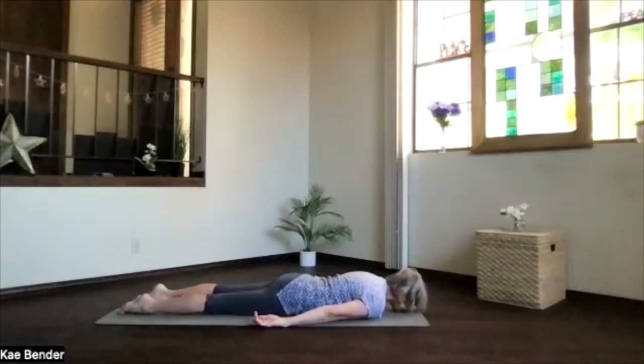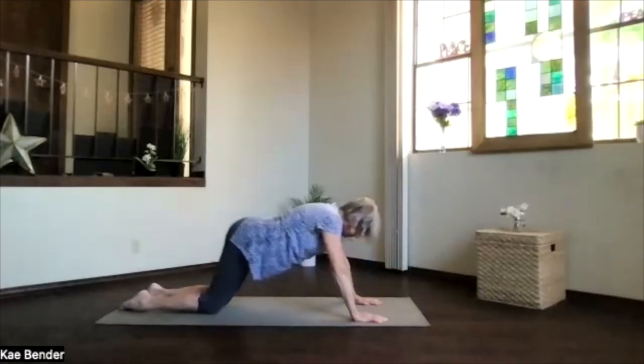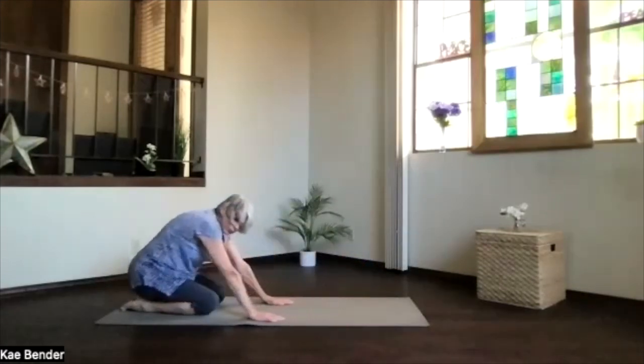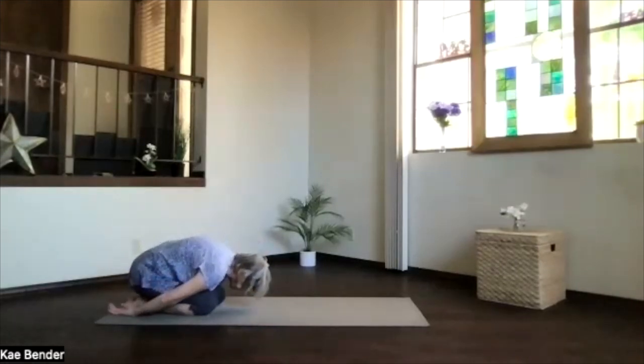Release your hands, bring them under your shoulders, forehead to the floor, and press back into child pose. Get a good stretch going on the back of your body. Just relax.